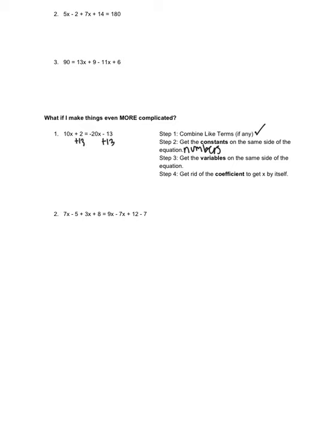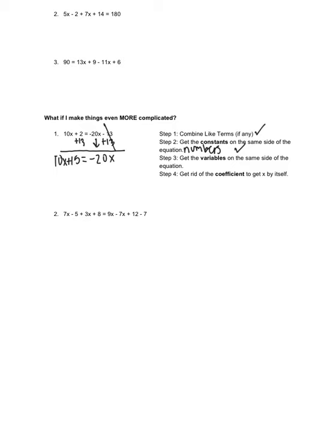And remember, I can only add constants to constants. I can't add them to the things with the variables. So when I do that, negative 13 plus 13 is going to cancel out. That was the whole purpose of doing that. So then I'm left with negative 20x on this side, and I'm left with 10x plus 15 because 2 plus 13 is 15. So now I have 10x plus 15 equals negative 20x. So we got the constants on the same side. Now there's only constants on the left side of my equation. So that step is done.